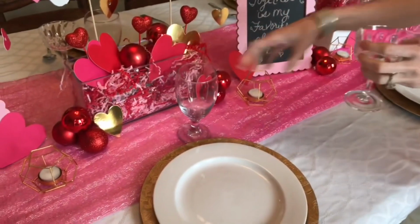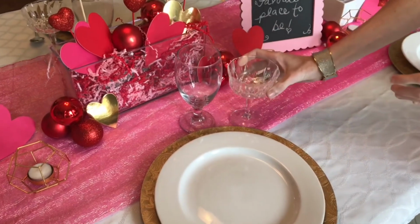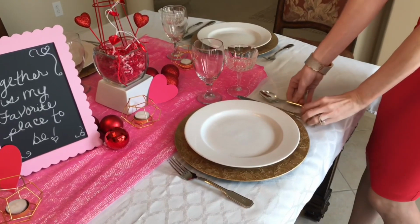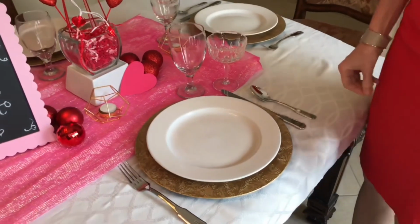For a lavish touch, I'm adding 2 glass goblets, one sleek and one with cut glass for a formal feeling. Lastly, I'll evenly place the silverware on either side of my place setting.